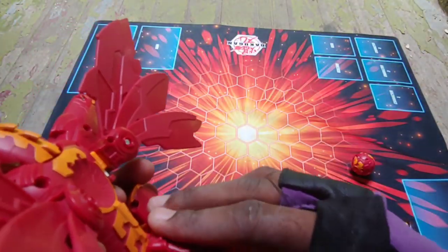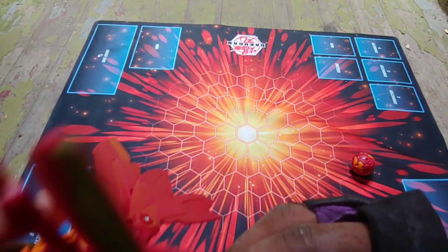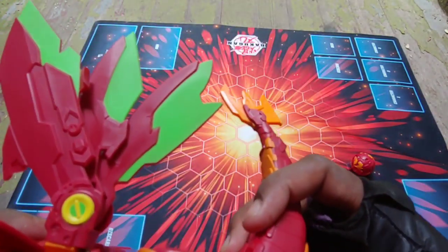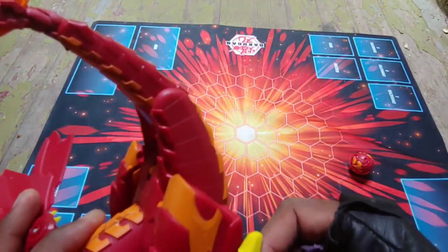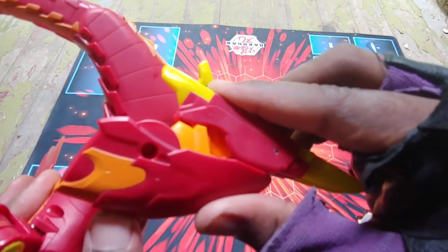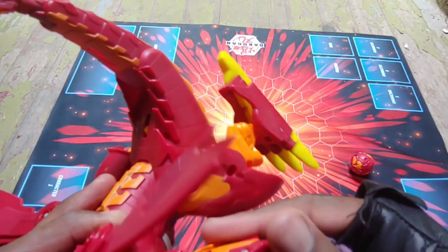Probably the tail. That tail folds back like that. And then I gotta figure out how the actual body of Drago closes. Yeah, man, I might have to look at the instructions. Oh, no. You know what? Actually, legs, twist them forward. And there's gotta be something with the arms, okay?